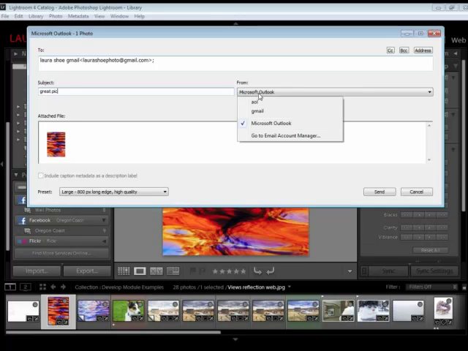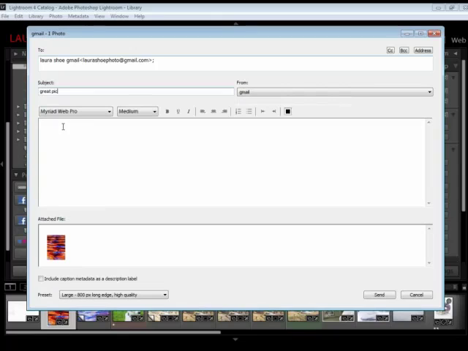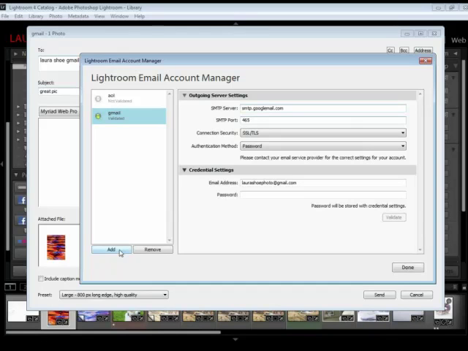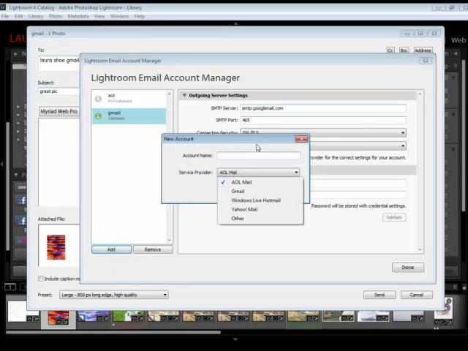Now let me go ahead and do a web service instead. So with Gmail, I've actually got the message box here with lots of text formatting. So it's all built in, and as soon as I hit send, it's sent through Gmail. There's no more work to be done. So you can quickly get emails out. To set up something like Gmail, you're going to go to the account manager, you're going to click add to add a new account, choose the type, and then it will help you fill in all the settings that you need to fill in.